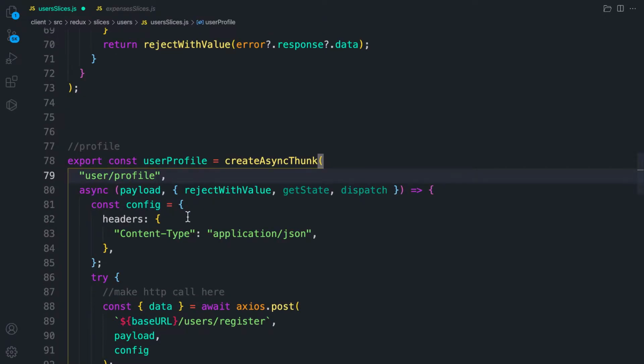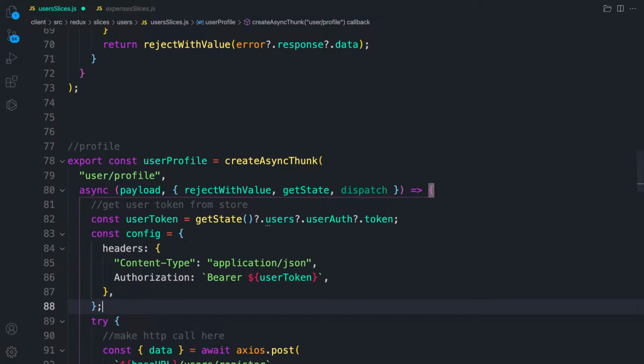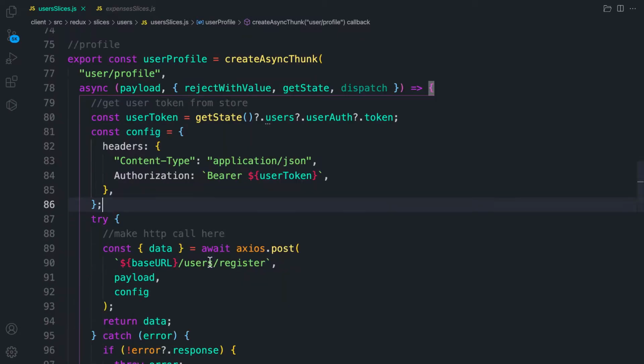Okay, so here we're going to get the user token from the header, and this is how we do it, right? We've done this one many times. So we get the user from the store, and in there we have the token, and then you pass the token as a header, right? So here let's go on.